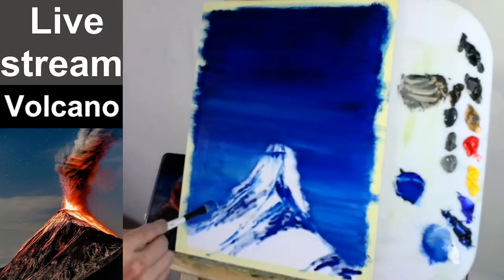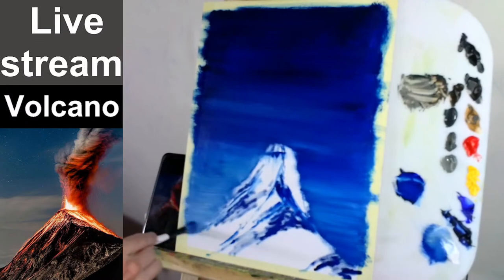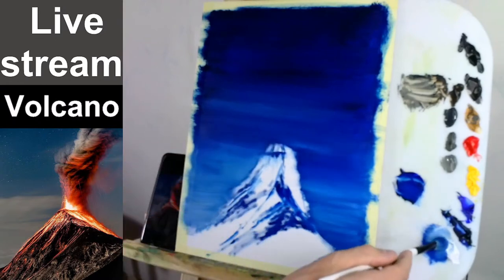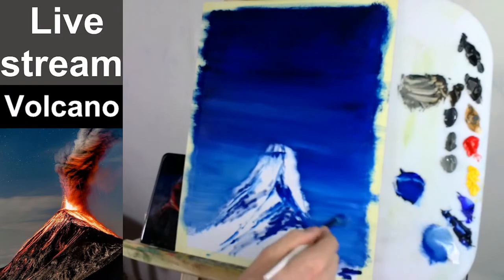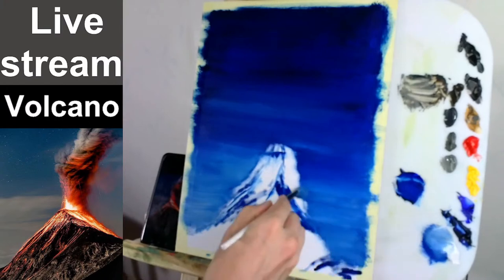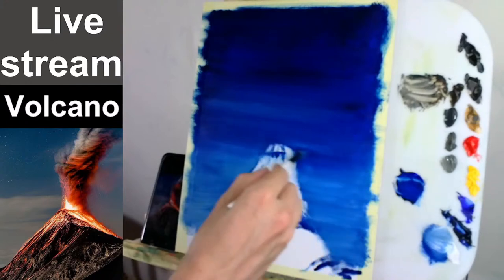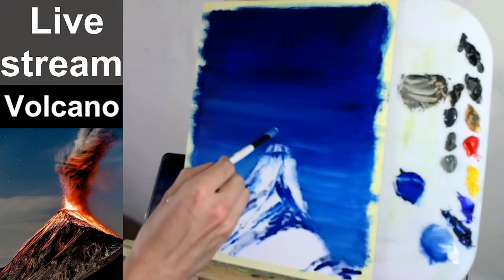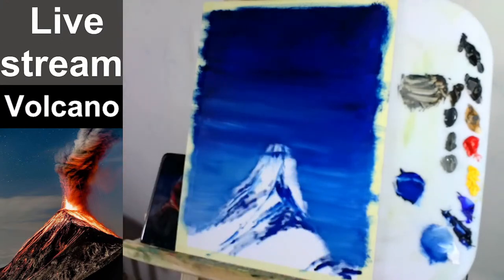Take a little more white, even more white on these lower areas, just to show some air perspective over there. And let's blend even more. And also I will add some white on this area. I need a little thinner. Just a little bit more oil thinner. And white again.